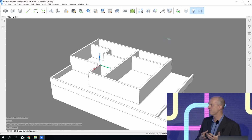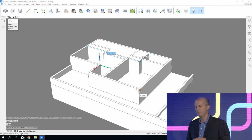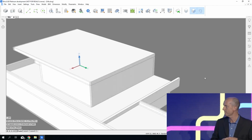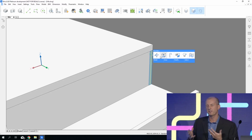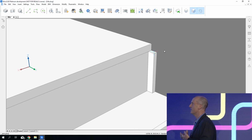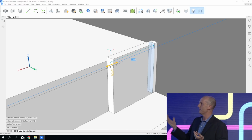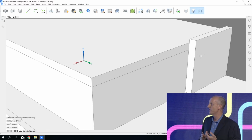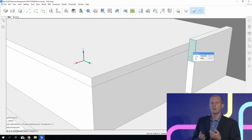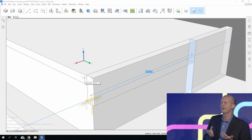So we're starting to get a basic form in place, and we can add a roof to initially put a closure on top of this, on top of the first floor. Now, as we consider the exterior, we kind of need something to make it a bit more interesting, so we can start to explore a design idea. The design idea may come from pulling on a boundary to create a solid that then we have another face that we can drag across. It could be something as simple as offsetting an edge that creates another boundary that allows us to extend a portion of the wall that maybe starts to trigger a thought about an idea.